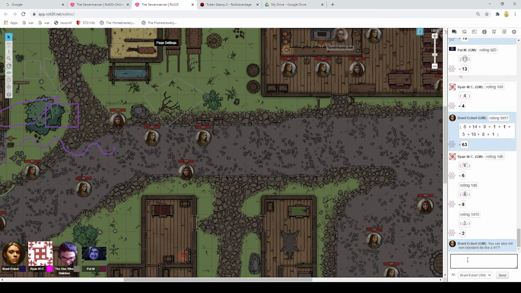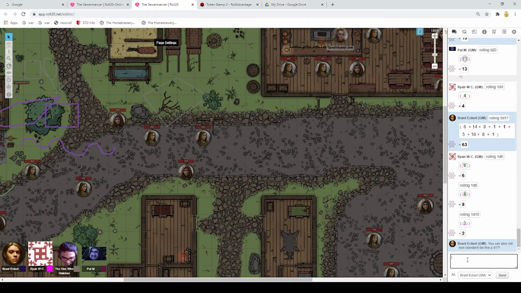Yes, you may also roll non-standard die, which, depending on what you may want to do, maybe you'll have a D17 in the game. Maybe you'll have a D4. Maybe you'll have a D3. Maybe you'll even choose to have a coin flip and have it be a D2. It all depends on what you choose to use as your mechanism for controlling the game.